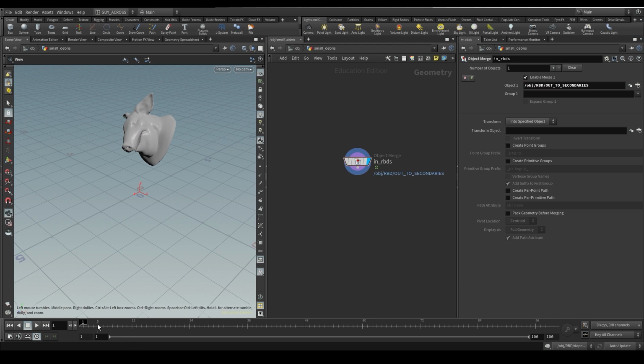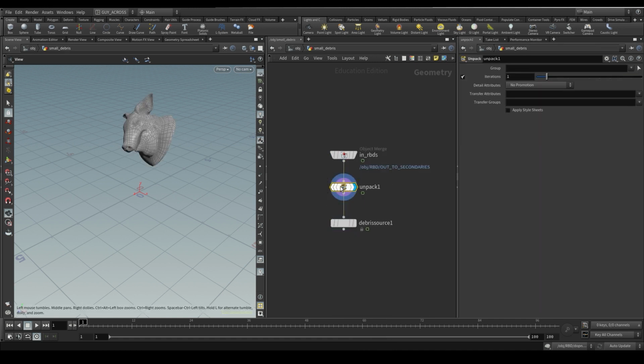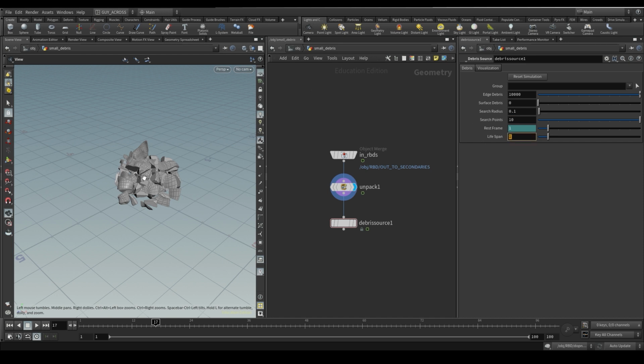So now the first thing we want to do when we're doing secondaries is make some points that we're going to use to emit these secondaries in our sim. There's a bunch of different ways to do this, but the way I like to do this is to actually hack the debris source node. If you give it unpack geometry, the debris source is going to scatter points on that geometry, and then when that geometry separates, it's going to search based on this search radius for this many points, and it's going to generate a point for this long, and then it's going to die off. We're going to use those points for some debris emission, a little bit of particle stuff. You can even use it for volumes if you want.